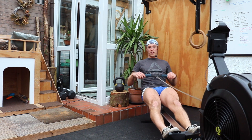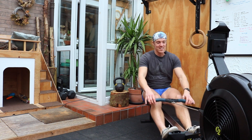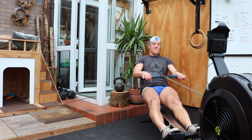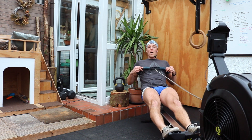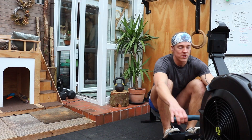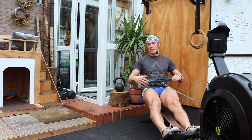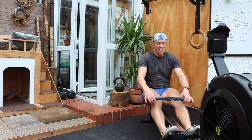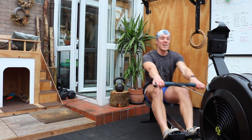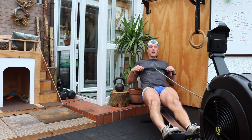On the floor we're going to work through a sequence called SLIPS — Scales, L-sits, Inversions, Planks, and Stretching. You don't need to worry about that; I'll talk you through every step of the way what we're going to do, and as we're doing it, I'll talk you through why it's beneficial. The format of SLIPS can be done any number of ways — we could do four minutes of each, or combine them as we are today. There's an almost infinite number of variations, so it's a very versatile session. But for today, two minutes on the machine, two minutes off.